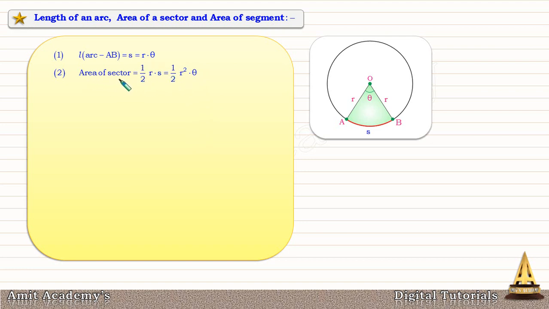The third formula is the perimeter of the sector. Perimeter means addition of all the sides, which gives us r plus r plus s, which is 2r plus s. By using this formula we can find the perimeter of sector.